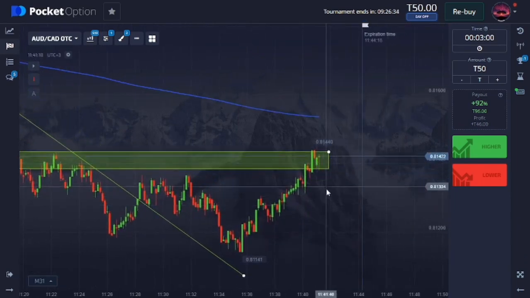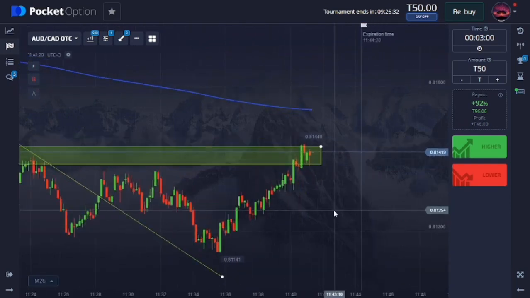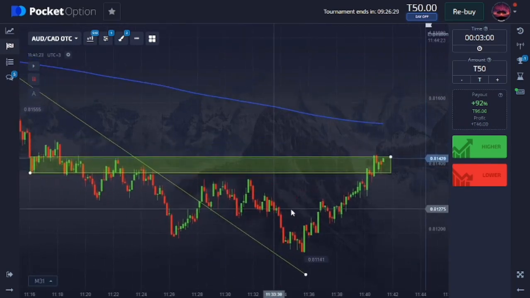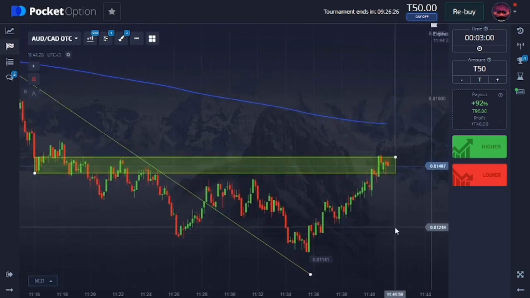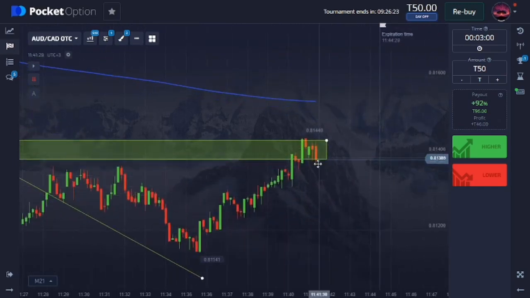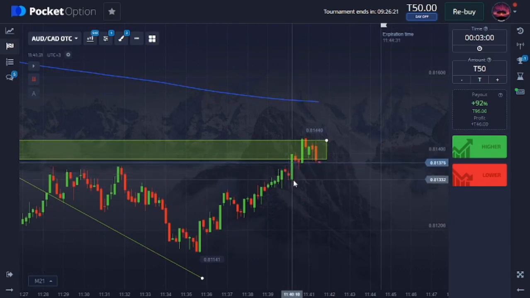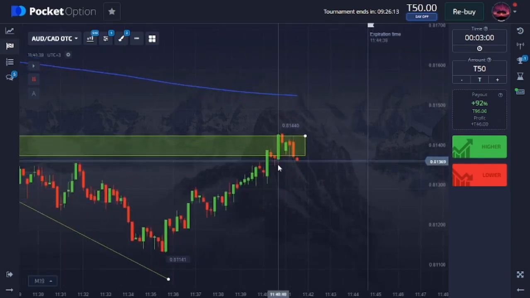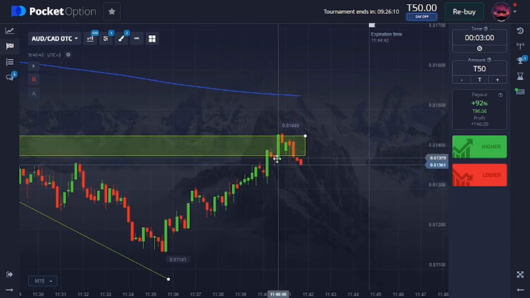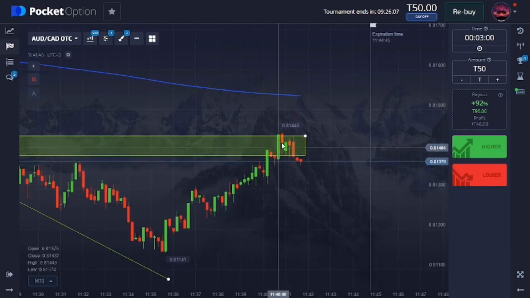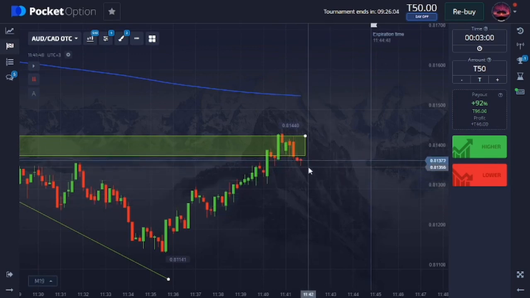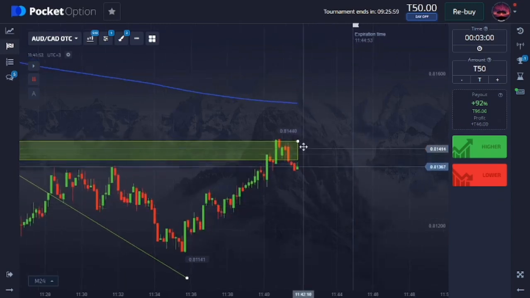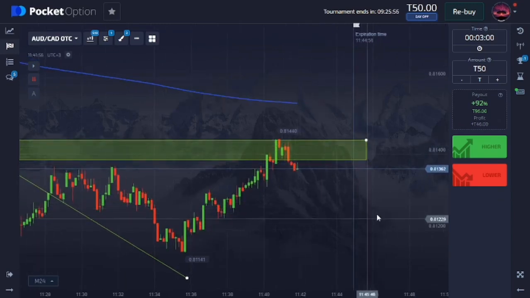If it breaks down, then I will be thinking about selling, thinking about going down. Okay, I want to see a big displacement, a big candle like this one, and then a trade back, then I will enter. Just like this one, big displacement, then trade back, then entry right here. This is not valid. I want it to snap big. Let's extend this one.